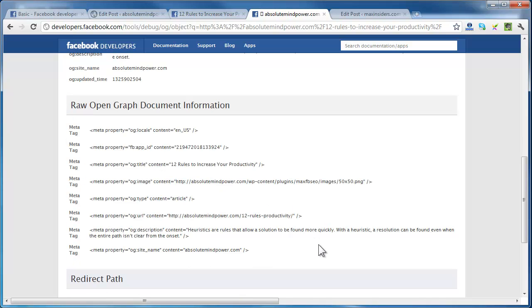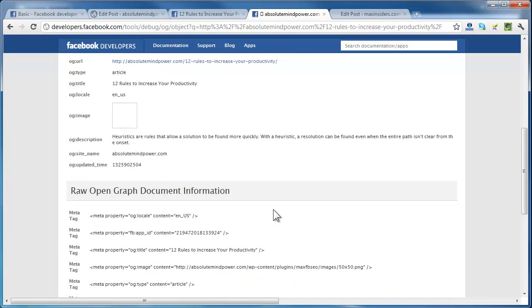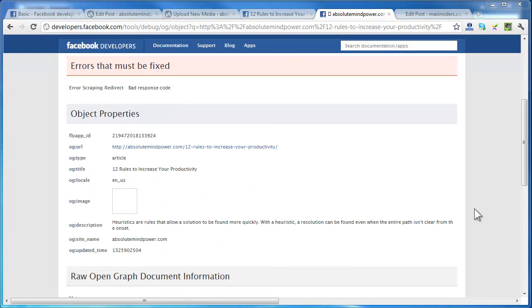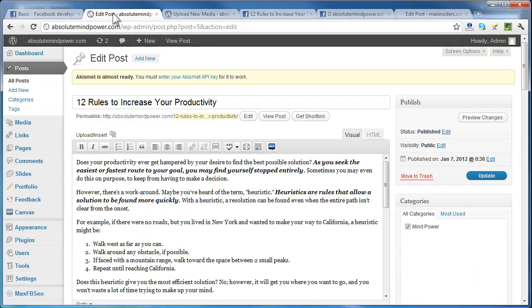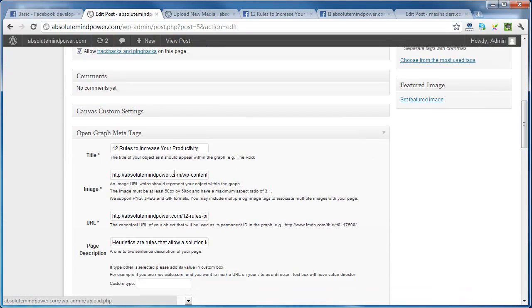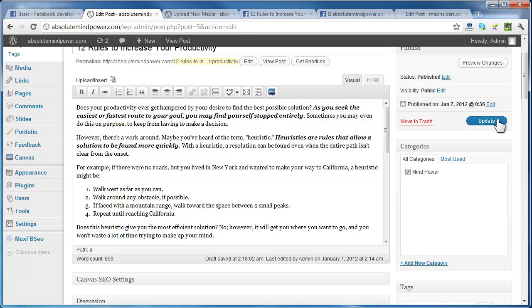So there you'll see there's my meta data property tag. As you'll see, there's no image specified, and the way that I fix that is just going back to my post, and in the post URL there's actually an image URL that you need to specify. So in this instance I'm just going to update that with an image that I have, a 50 by 50 image.